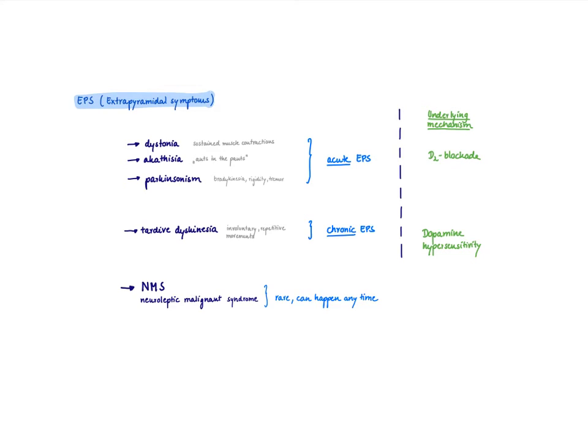Let's talk a little bit more in detail about all these motor problems that you're going to see in a patient that is treated with antipsychotics. So these motor problems are called extrapyramidal symptoms. And we generally distinguish between acute and chronic ones. So the acute ones are going to show up very quickly after you have administered a drug to a patient, like within minutes, hours to days. So what kind of motor problems do we see?